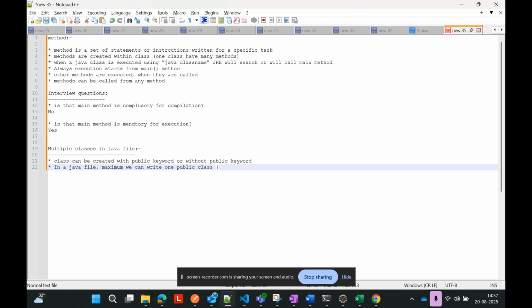And one file can have any number of non-public classes. Got it? The first point is that classes can be created with the public keyword or without it. You can see the program.